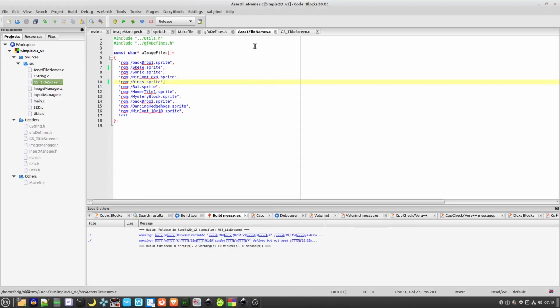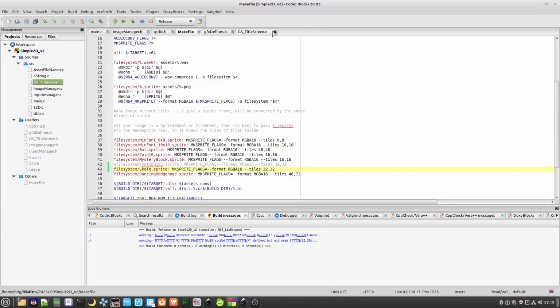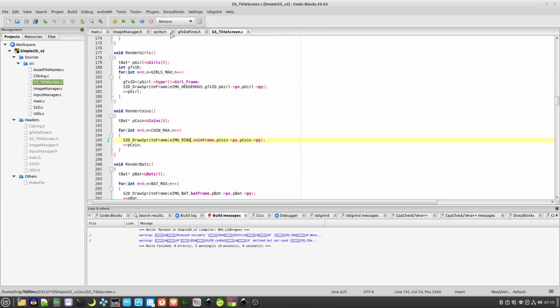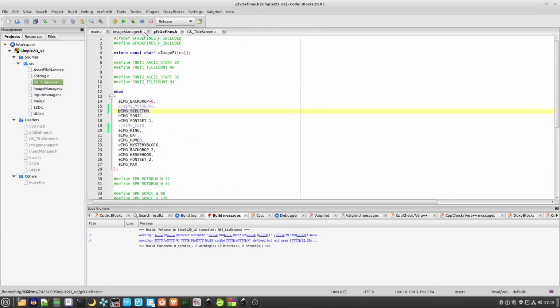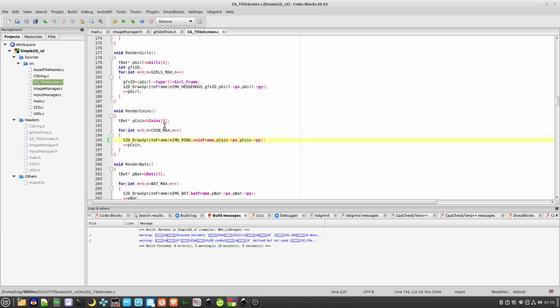So now what I'll do is I'll quickly go over what's actually changed in Scene 2D. So the code for drawing everything has changed slightly.